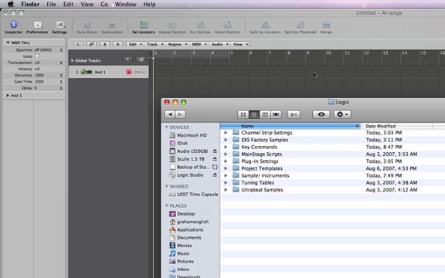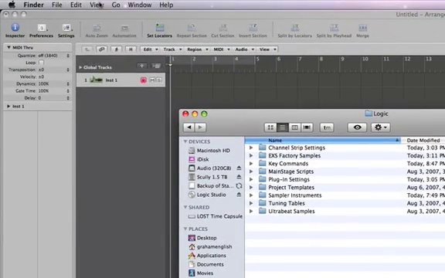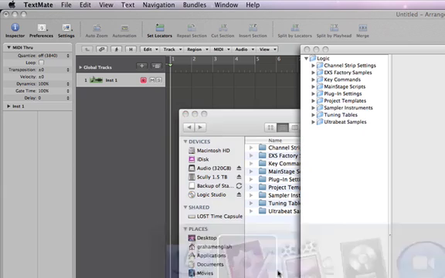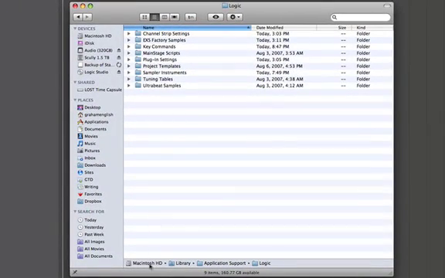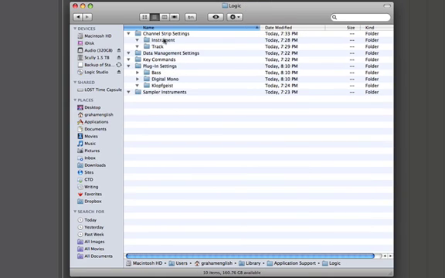So here I am with a fully updated version of Logic, and as I was saying, this is where things are stored. I don't know if you know this about the Finder, but if you go to View and then Show Path, oops, I accidentally launched TextMate and I didn't want to do that. So this is the Macintosh hard drive, Library, Application Support, Logic. This is where all the factory settings are when you install Logic. Now if we go to my user, Library, Application Support, Logic, this is where everything that I save will be saved. So when I create my own channel strip settings and stuff, this is where everything's going to be stored.